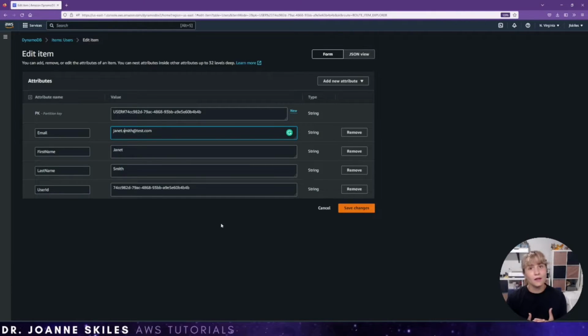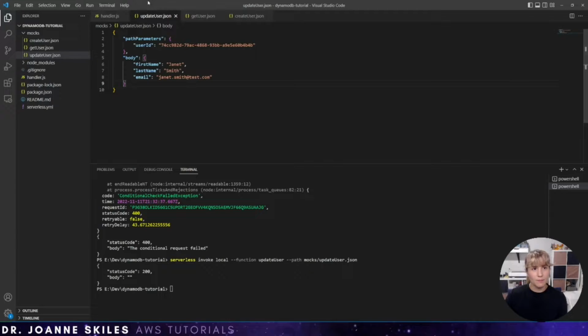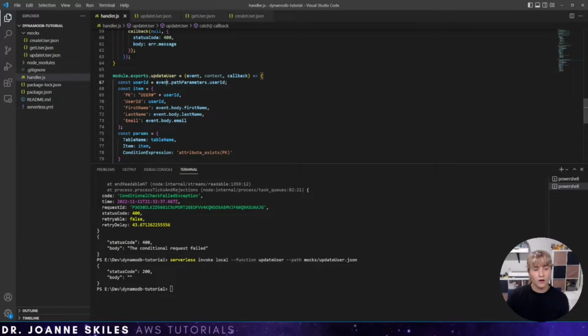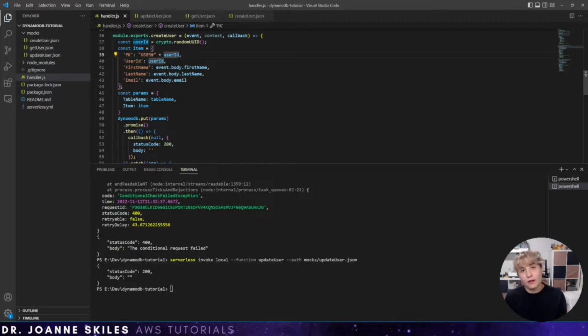So now we know how to use a condition expression to check if an attribute exists. We can use this to check if an attribute doesn't exist. So if we went back to our create user, now generating a random UUID probably won't create a collision, but if something weird or wonky came along the way that maybe for some reason it generated all zeros, we want to prevent overwriting a user when we meant to create a user.